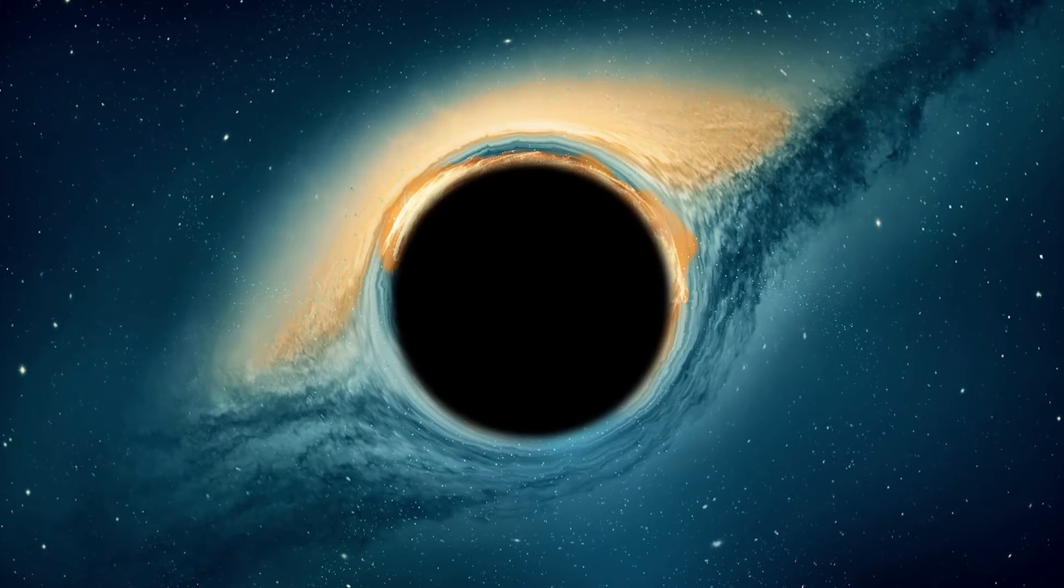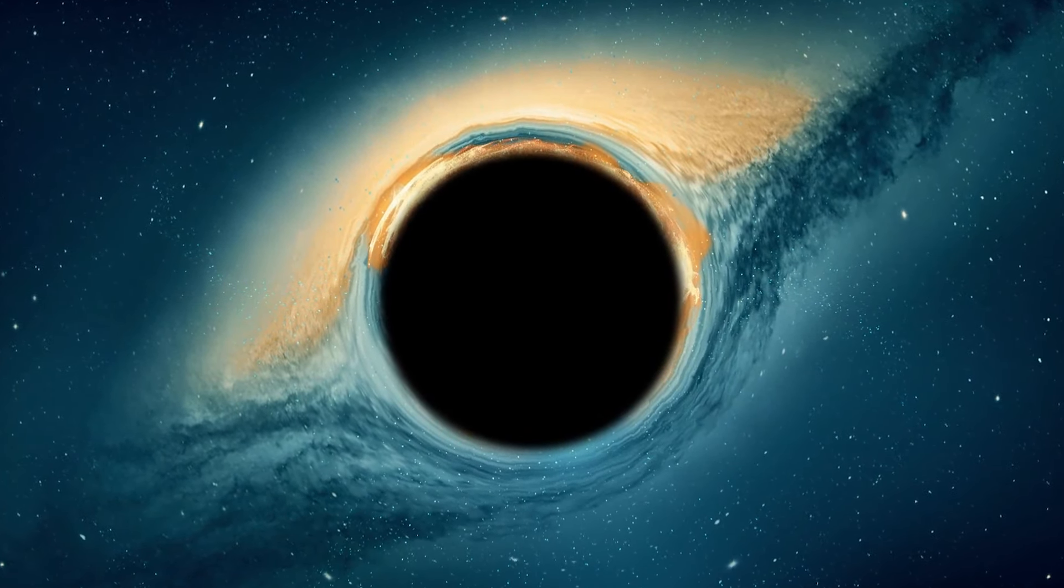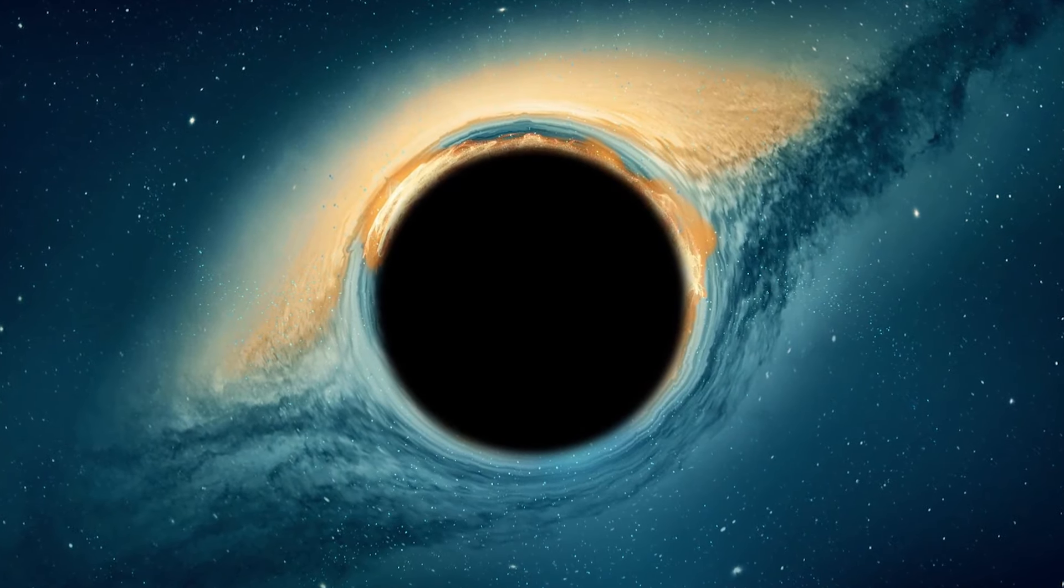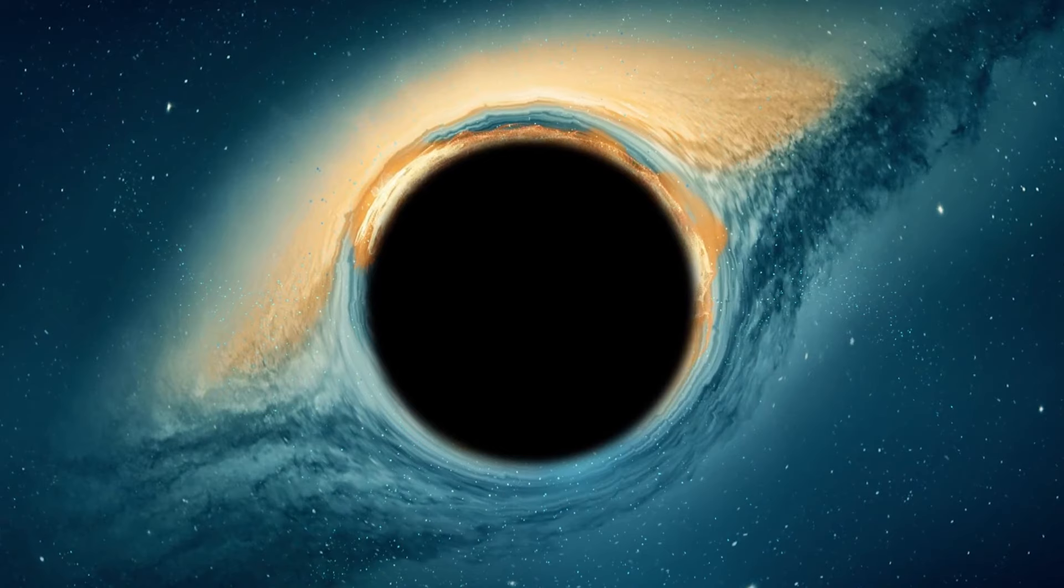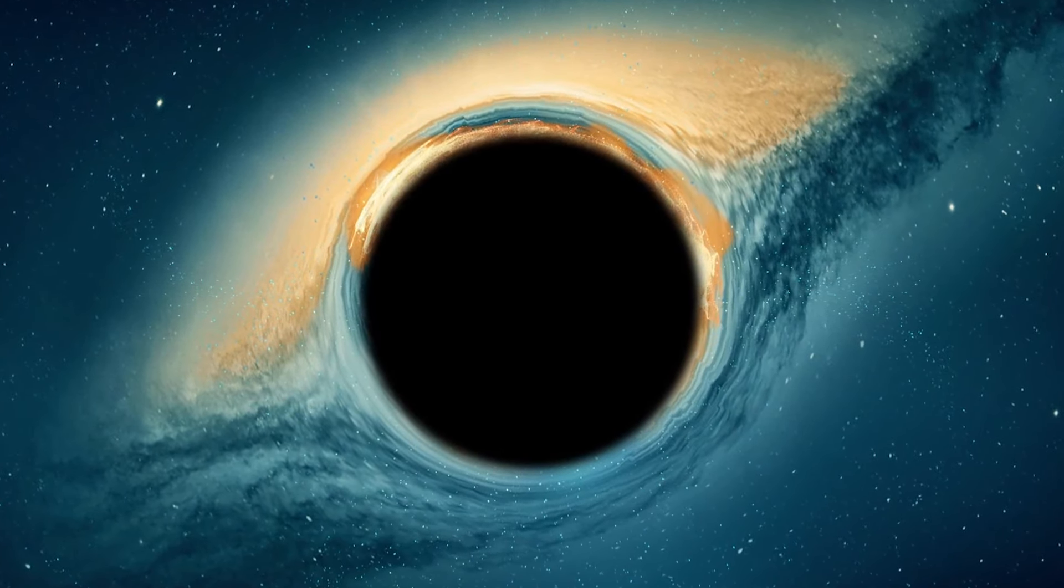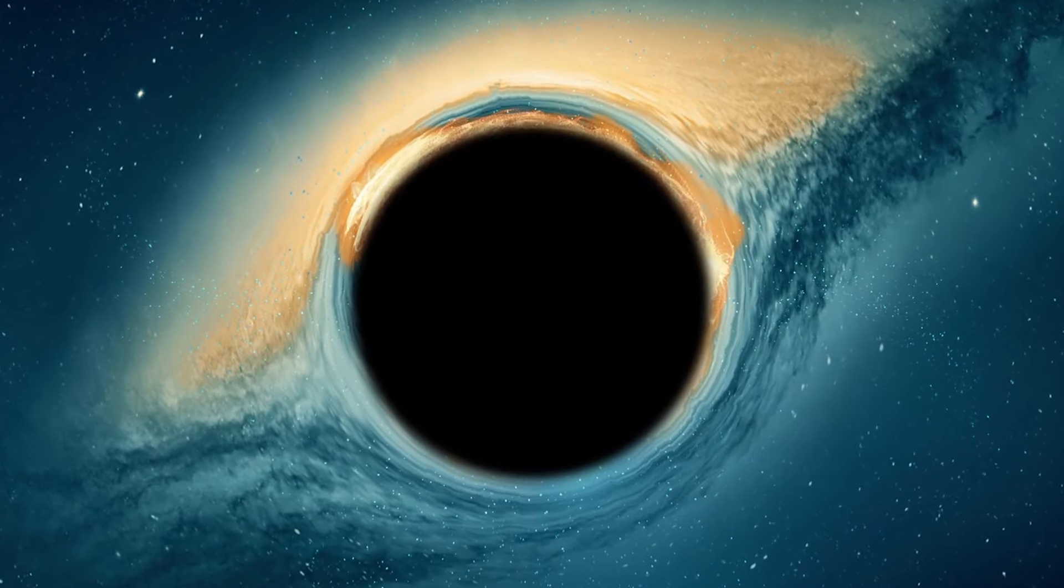However, in the vicinity of a black hole, one often finds a spinning disk of material, such as gas or dust, concentrated by its immense gravity. This material heats up as it spirals towards the black hole, emitting X-rays and other types of radiation, creating a luminous ring known as a corona.